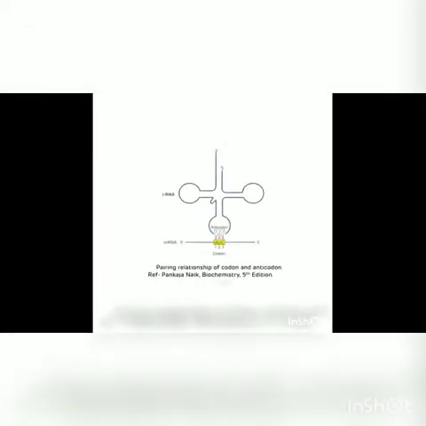So this is the picture showing the codon and anticodon relationship. This is the codon sequence that is present in 5' to 3' and this is the anticodon sequence that is present in tRNA. The complementary base pairing is applied to the first two bases of the codon of mRNA and it is relaxed for the third base of the codon which is present in the mRNA.